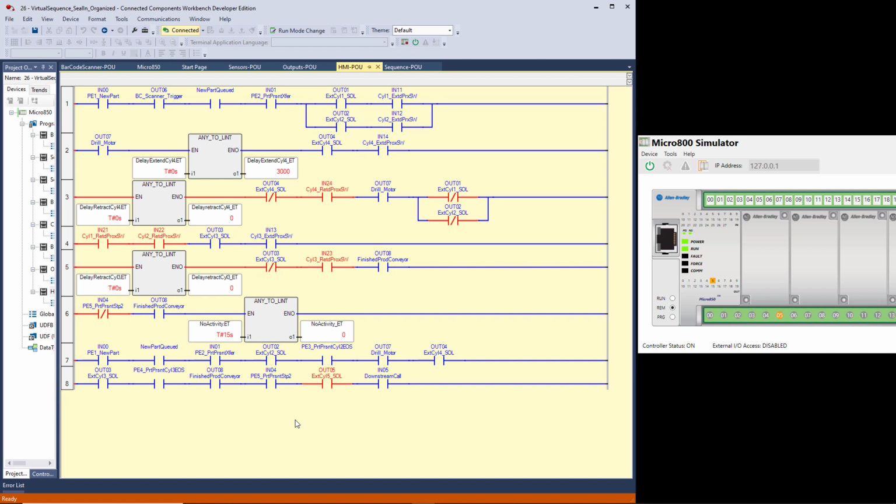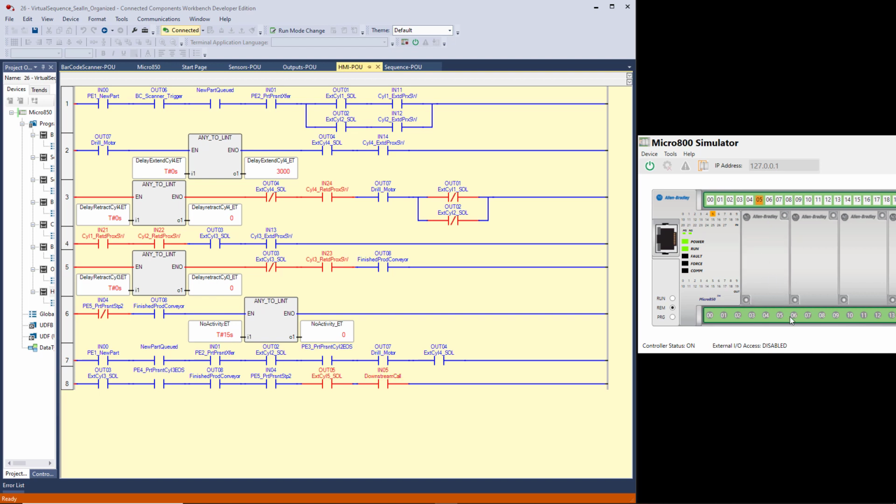Now, the first 6 rungs are the detailed approach to this. I'm calling it an HMI because it's your human-to-machine interface. Rungs 7 and 8 are a little bit more condensed. So right now I can see that cylinder 5 is extended. You can see over here output 5 is on the simulator. That's because we have no downstream call. Now the downstream call in the logic that controls cylinder 5 is unconditional. So watch output 5 and input 5.